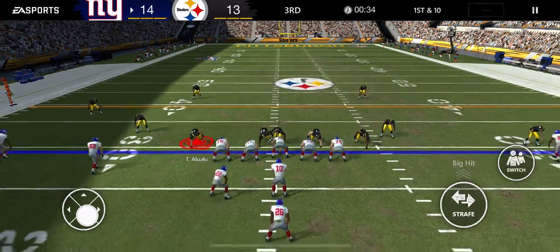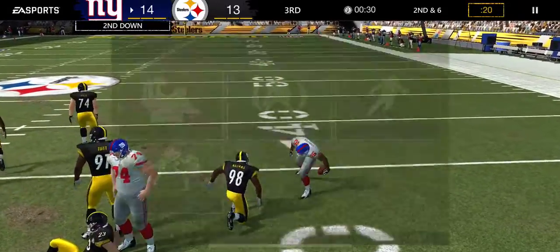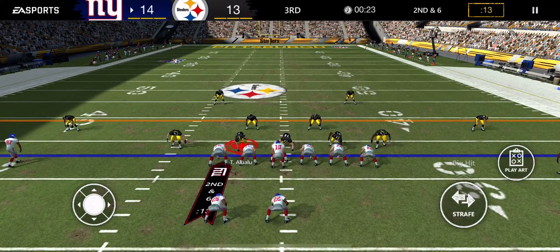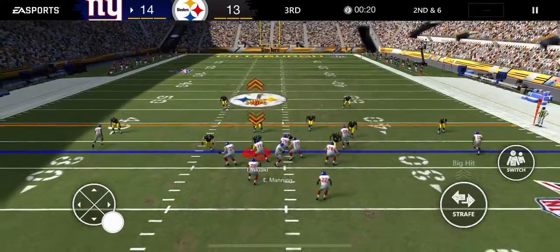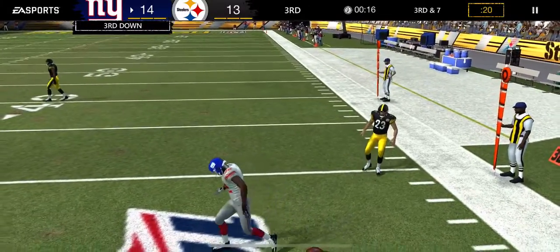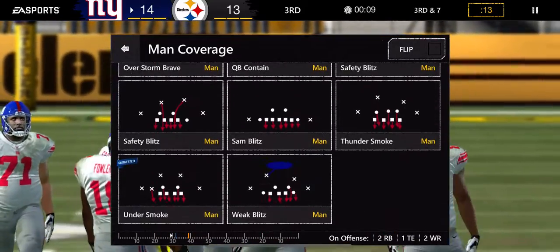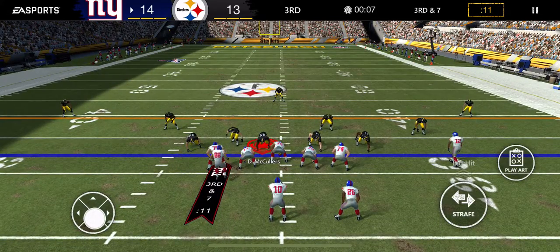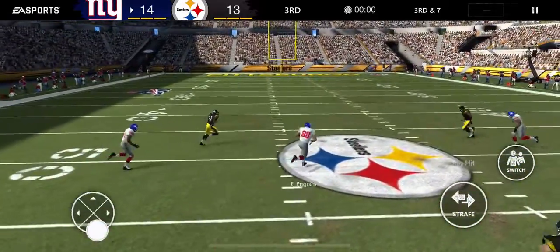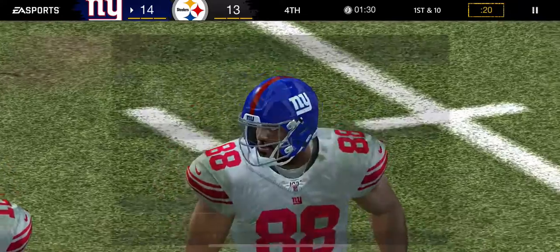Let's go. All running plays won't be like that. Stopping there for 4 yards. Second down, I'll do another zone play. Hurry up, here we go. 319. Tackle, there you go. Snap the tackle. That's a first down. That'll be the end of the fourth.